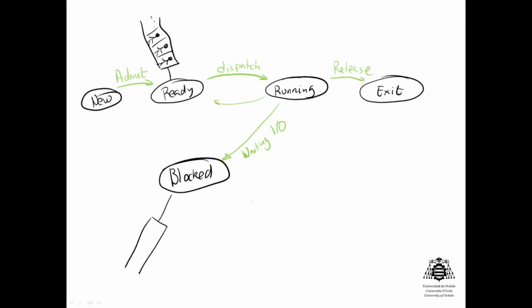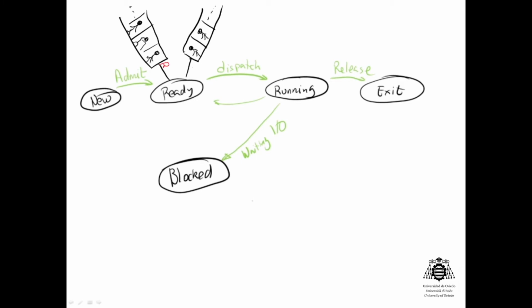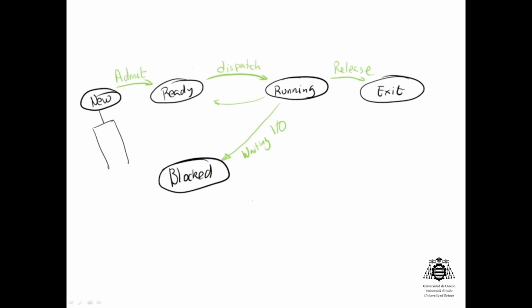Actually, it could be a good idea to have a queue for each possible event, so the operating system doesn't need to scan the whole queue looking among thousands of them for the appropriate processes waiting for such event, and different priority queues for the ready state if priority assignment is used. Yeah, we might need a third one for the new state, but that's not relevant. At this point, we have a 5-state model for processes and some elements dealing with them.